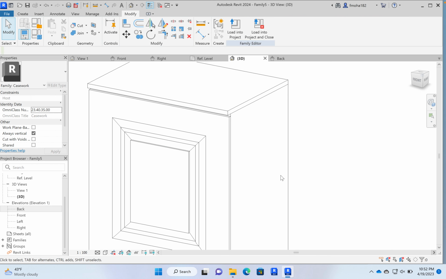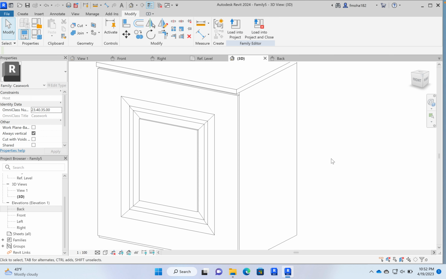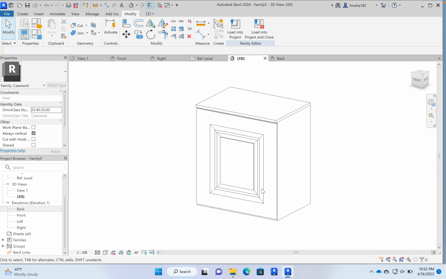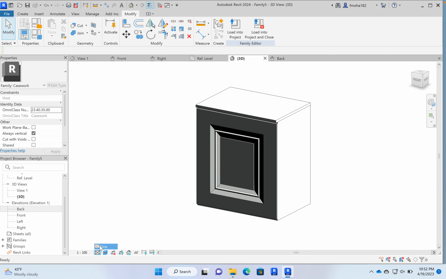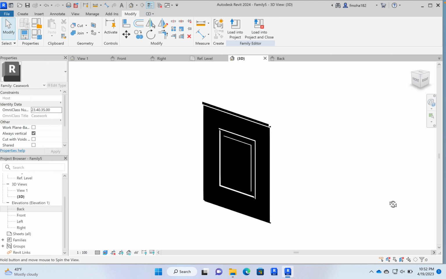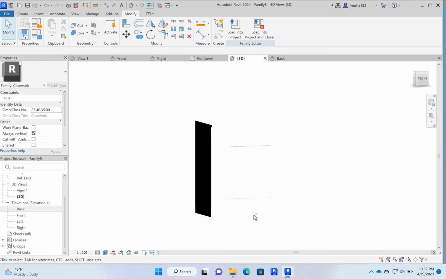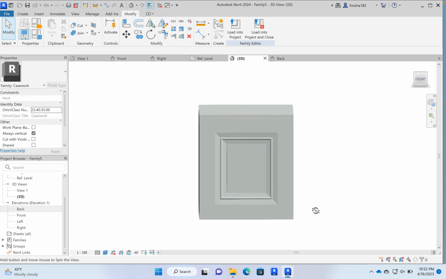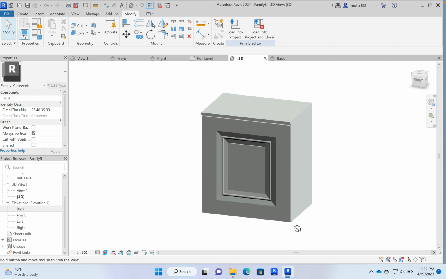Not bad actually, so we leave it at 10, and we have our design right here. Now if we go to realistic again, you can see that we have our profile with our own design, we have our countertop, we have our different sizes right here.